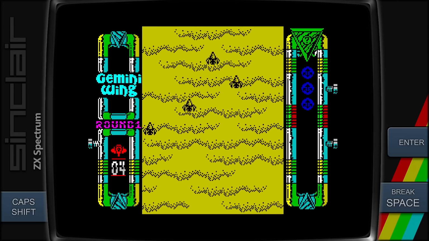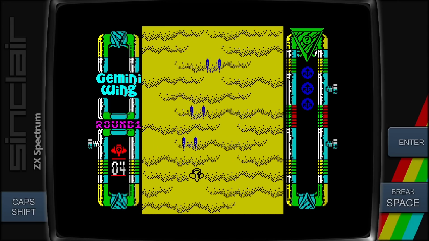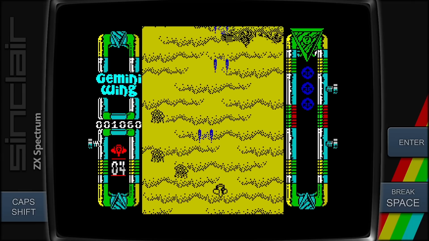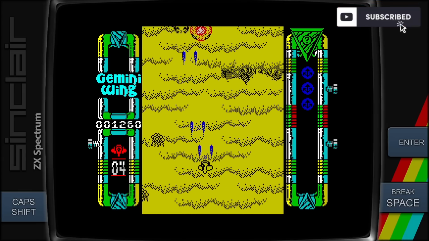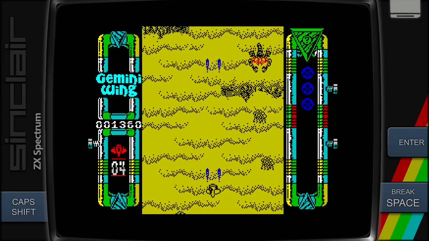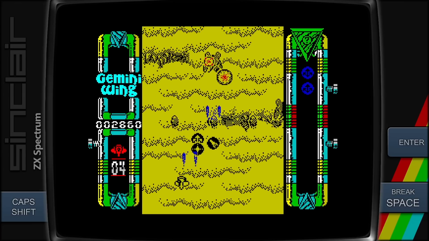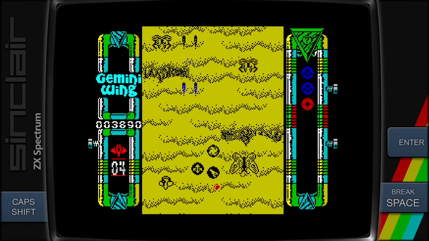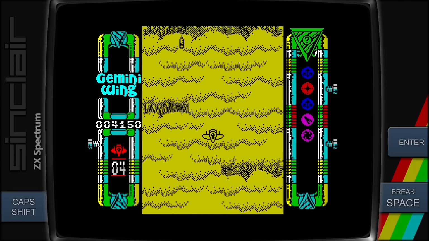Now, by no means is Gemini Wing for the ZX Spectrum a good version, but it is playable and moves at a much better speed than the Amstrad's version in terms of vertical scrolling. This version actually feels like you were playing a game that is enjoyable to some extent, unlike that terrible so-called MSX conversion. A couple of issues with this release though are issues which makes this game very tough to play.